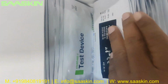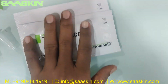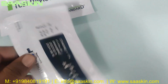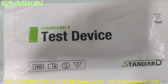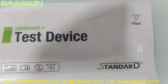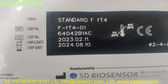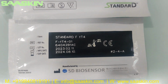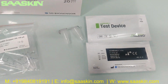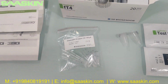And inside you can see there are 20 test device pouches. I'll take two out of that. Okay, I keep it here. You can see it just says STANDARD F test device pouch, and you can see the reference part number, and you got the lot number and also the manufacturing date and expiry period. And this is how the test device looks like.